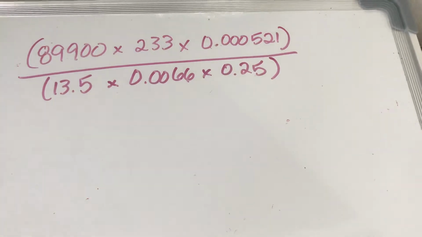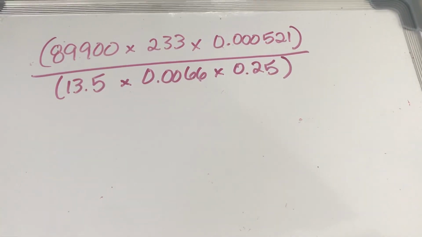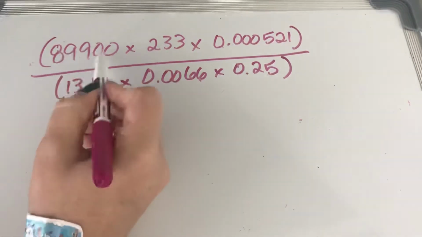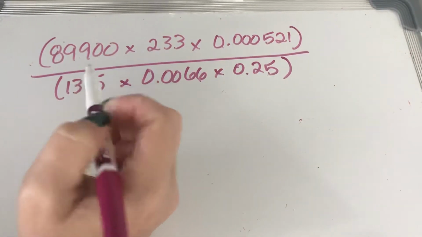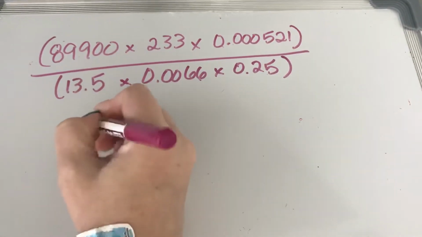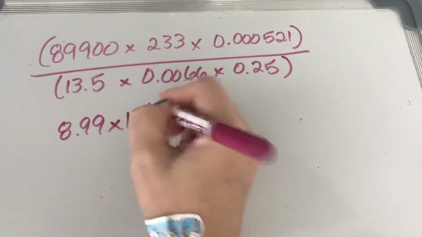So, okay. When we're working with these problems, the first thing we're trying to do technique-wise is put them all into scientific notation, right? Are you comfortable with doing that, Ashley? Yeah. Okay. So what did you get for this first one when you put it into scientific notation? 8.99 E4. Perfect. Love it.